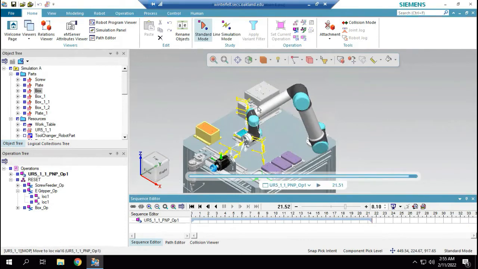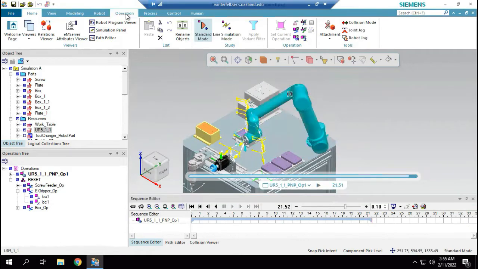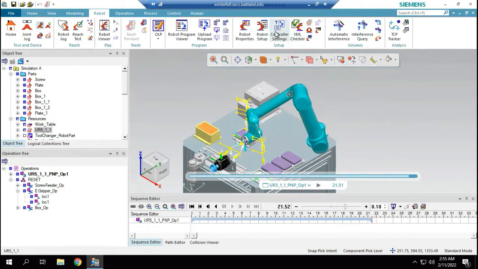And then first thing is to go to the robot and controller settings.